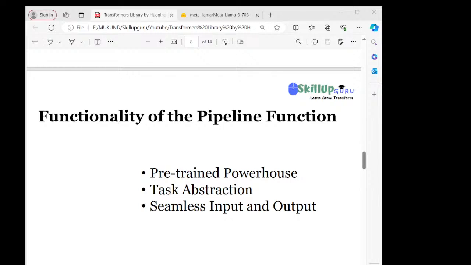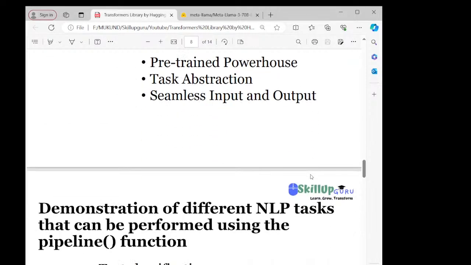So you just need to use the pipeline function and it will help you in doing that. You just have to supply the text you want to get translated. So pipeline function is very important and it helps us.